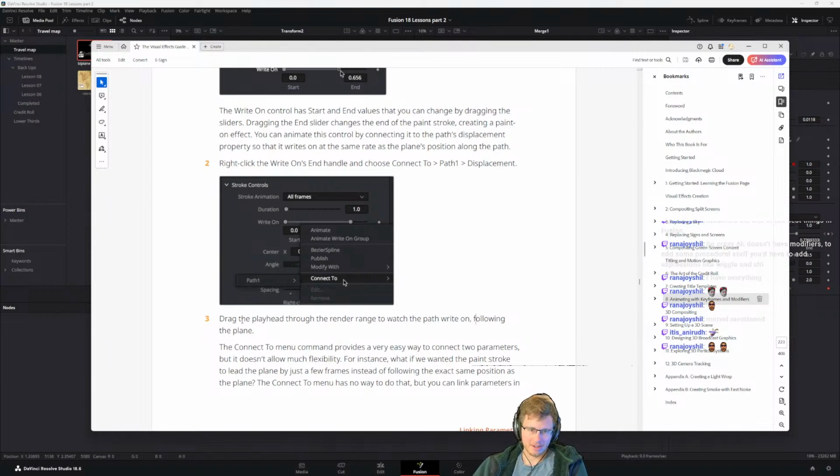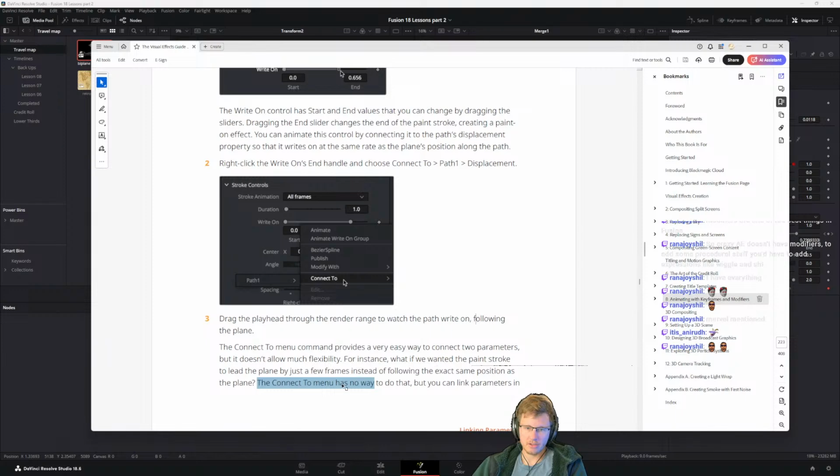And then we drag the playhead through the render range to watch the path Write On and follow the plane. The connect to menu command provides a very easy way to connect two parameters, but it doesn't allow much flexibility. For instance, what if we wanted to paint the strokes to lead the plane by just a few frames instead of following the exact position?